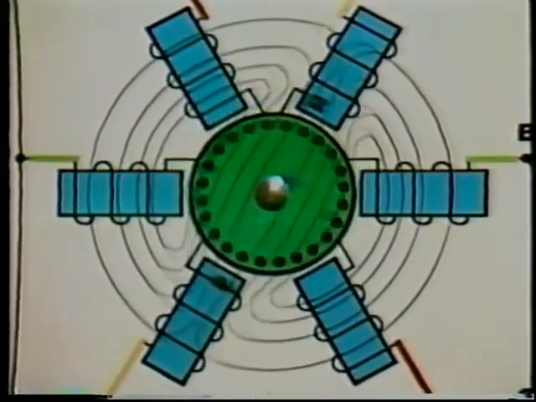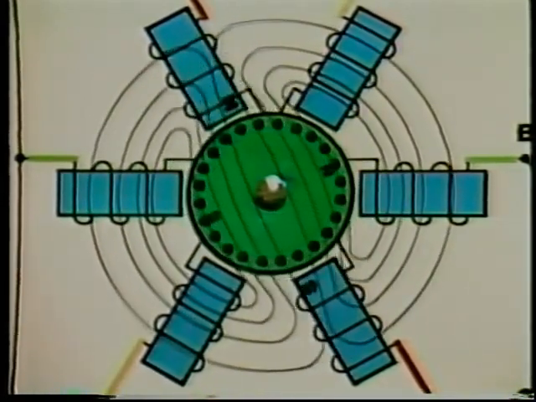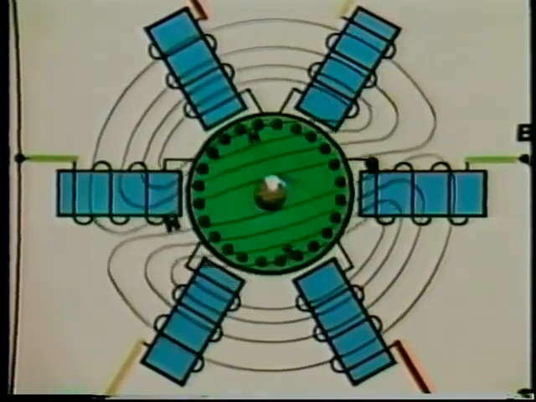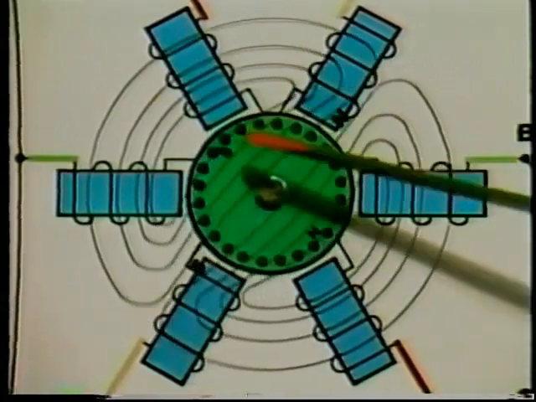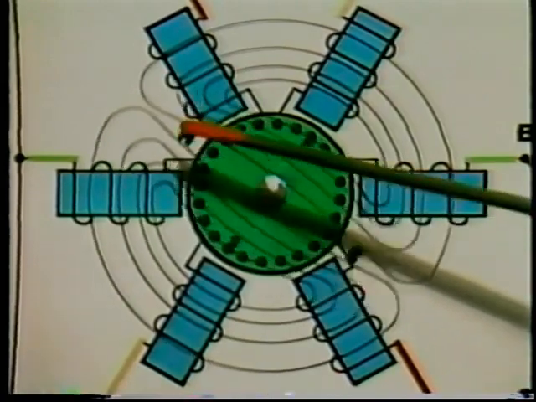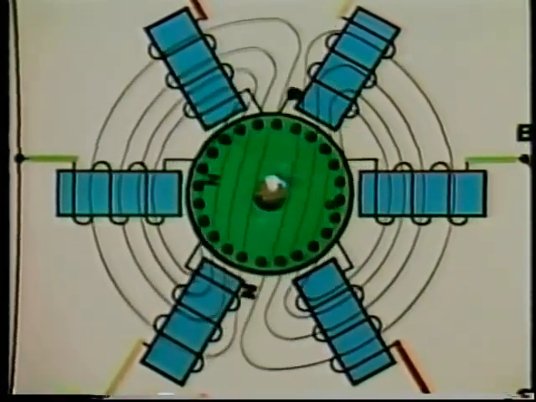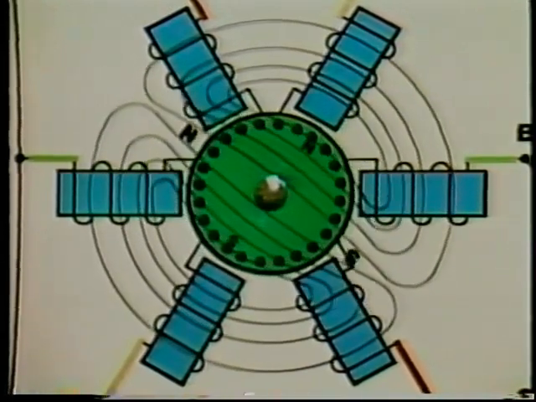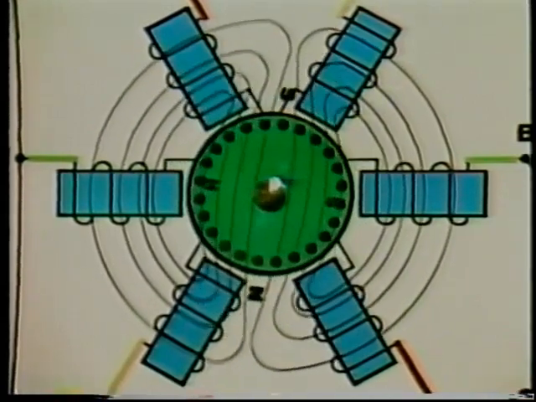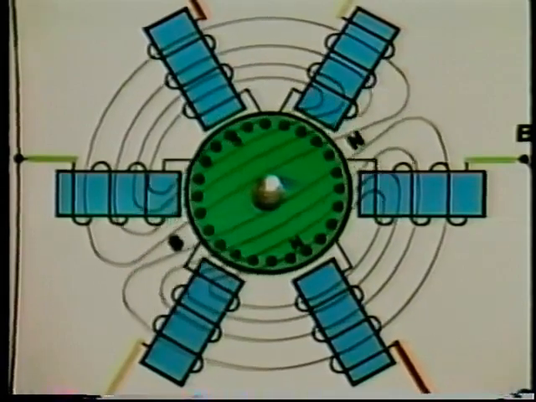These rotor currents produce strong rotor poles, which follow around the motor between the stator poles. Each rotor pole is pushed by the stator pole behind it and pulled by the stator pole ahead of it, so the motor exerts torque. Now, as the rotor starts to turn and come up to speed, the relative motion between its conductors and the stator's rotating flux decreases. Less current is induced in the rotor. The motor exerts less torque.